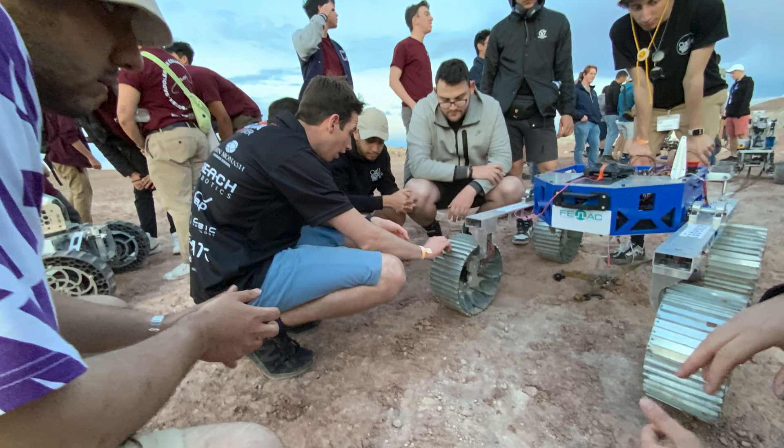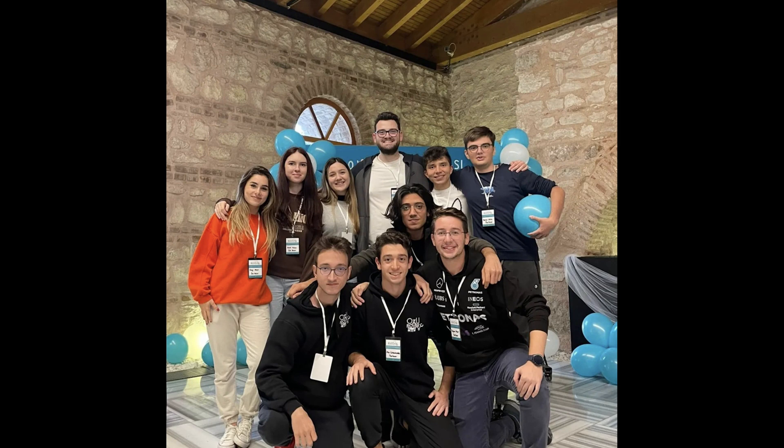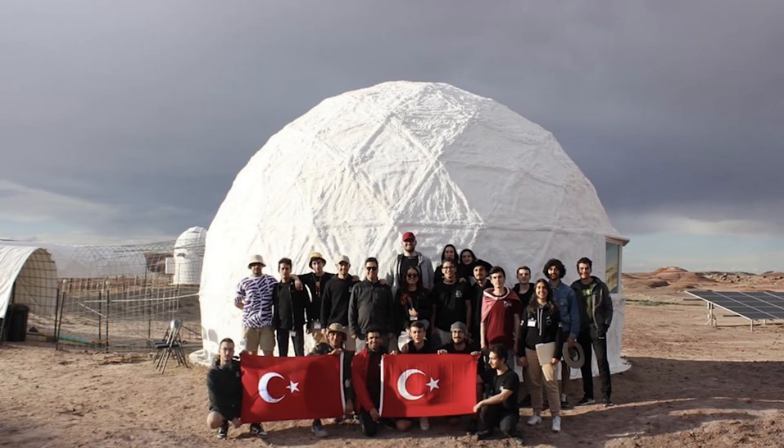The team is currently operating from the Planetary Robotic Lab at ÖZÜ University. Our laboratory advisor is Dr. Özkan Bebek. The Planetary Robotic Lab is a hub for advanced faculty research in robotics, innovative engineering student designs for national and international robotic competitions, and interactive learning for all students who have an interest in robots. The lab has its own dedicated budget from the university and is equipped with a variety of tools such as power supplies, 3D printers, drills, computers, and robotics hardware including sensors, controllers, and motors.